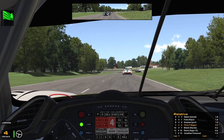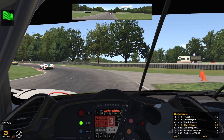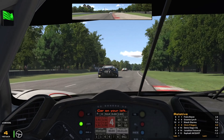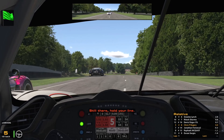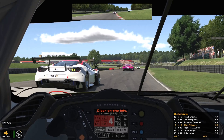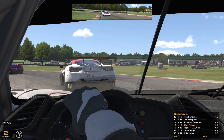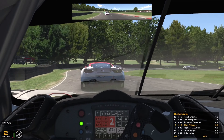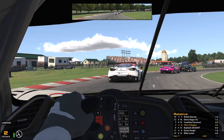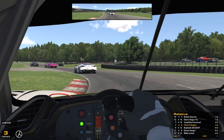I'm a little bit worried that Ritesh Sharma might try and dive up the inside into this fast left-hander — and he is! That's a risky place to overtake on this track. Thankfully I anticipated it and was able to give him a bit of space, but it has cost me some exit speed. Now we're getting properly duffed up — that's two more cars that had the pace to charge by me. By my best calculations we're now down to tenth place, so what was a really promising qualifying session has come undone inside the first lap. It's been a disaster.